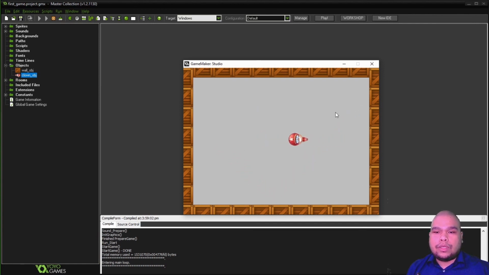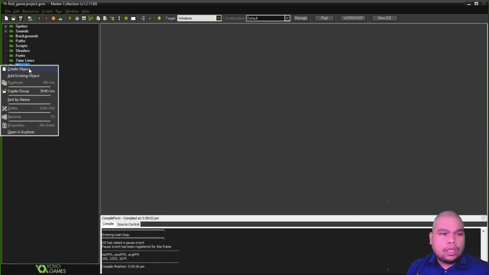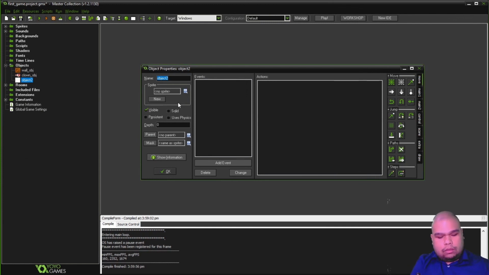So the next step that we're going to do now, the action for your clown is done. Now we'll be proceeding with the next object that we'll be creating, which will be the control object. We'll be naming this object control underscore obj. For now, we won't be adding a sprite for this one. What's the purpose of this control object? We'll be using this object to play the background audio and to display the score.